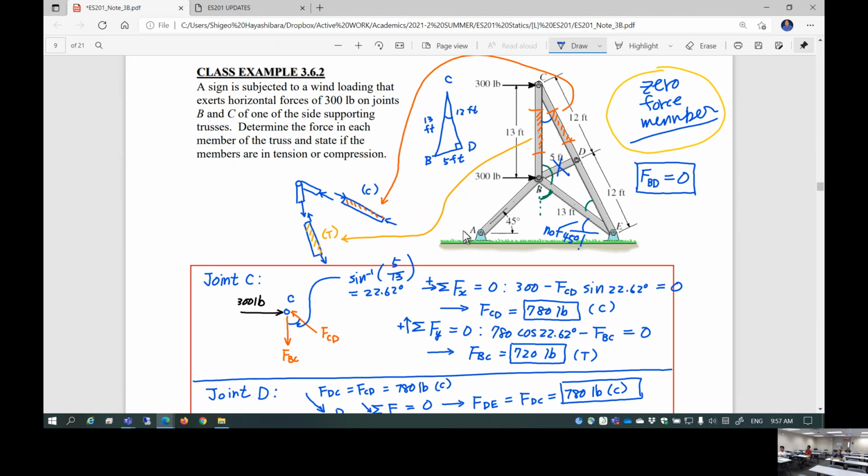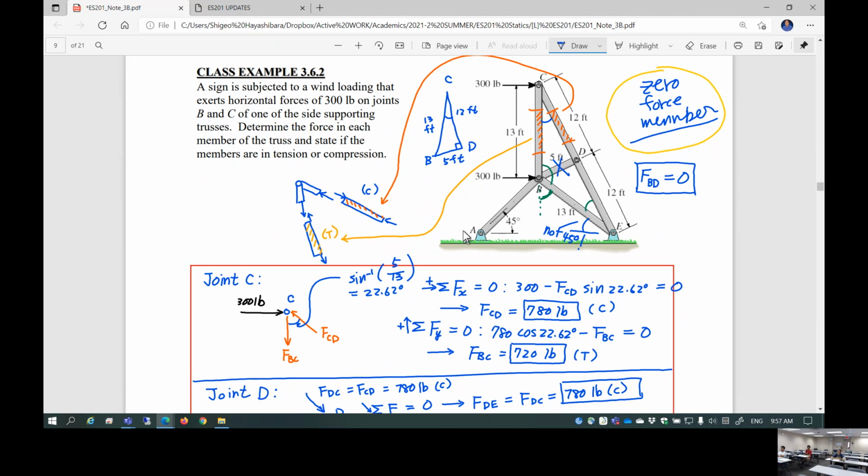Suppose you begin with the entire structure, support reactions to begin with, you have to draw the entire sketch, support reactions. Okay, what's next? Well, next is, let's start with pin A, pin B, and pin D. Then all of a sudden, pin D, wait a minute, BD is a zero force member, damn it.